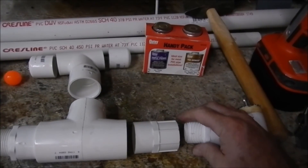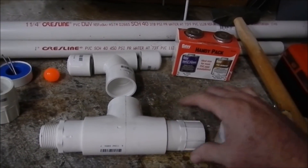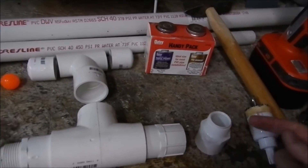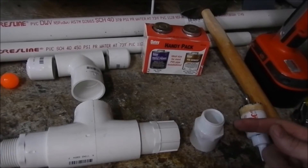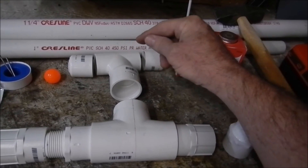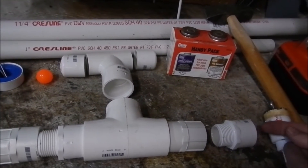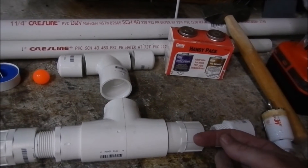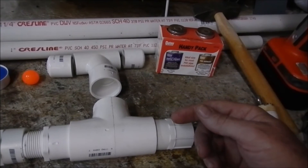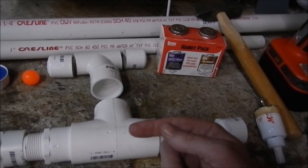The same thing on this side — you do the exact same thing. You put your bouncy ball in, and you've noticed that I've got them in line so that whenever you pump it, it'll create a vacuum in here when you pull up on the plunger. The one-way valve allows the air or water to come in this way, and when you push down on it, it seals off here but pushes it out that way.